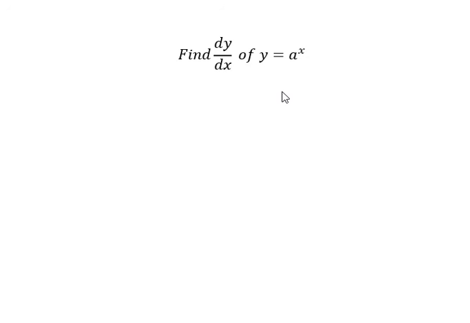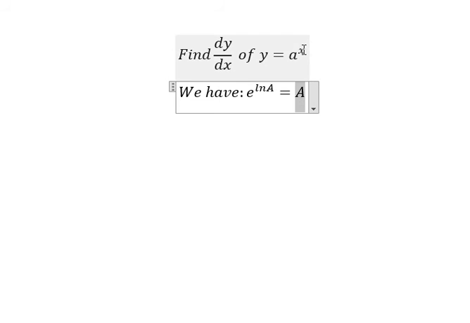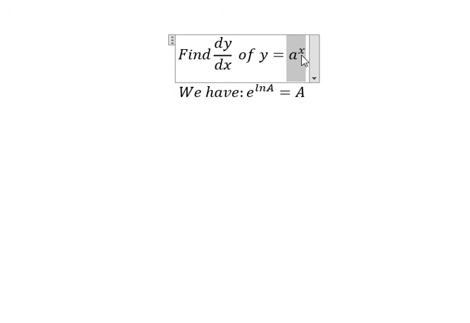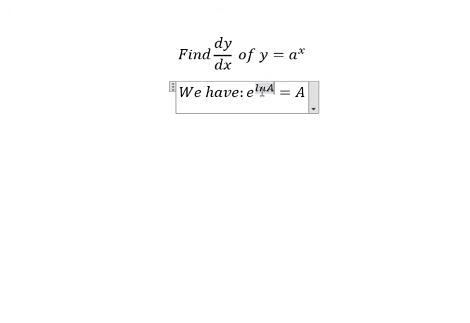The topic today is that we need to first find the derivative of y equals a to the power of x. Now I want to show you how to answer. We have the formula in here: e to the power of ln A equals capital A. The capital A is a to the power of x. Now we need to transform this one into this one.